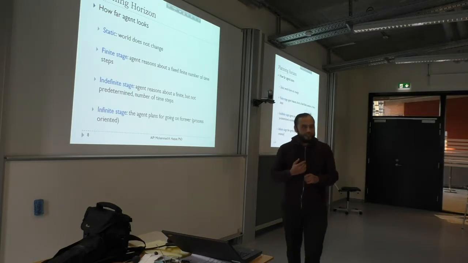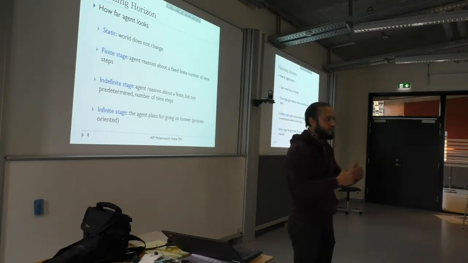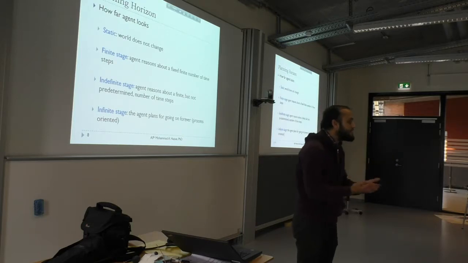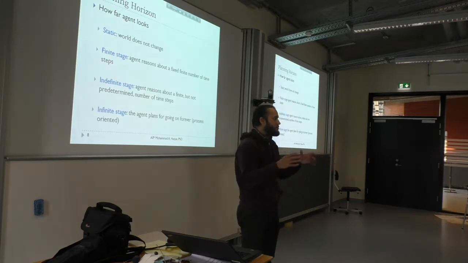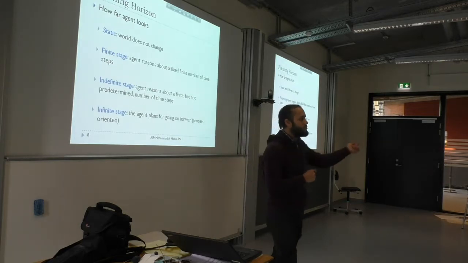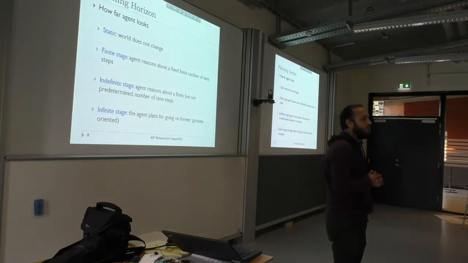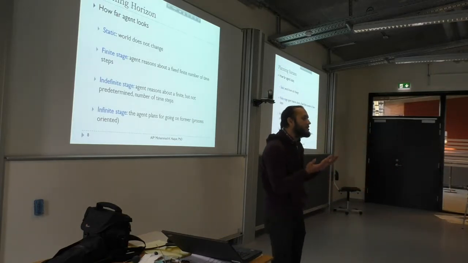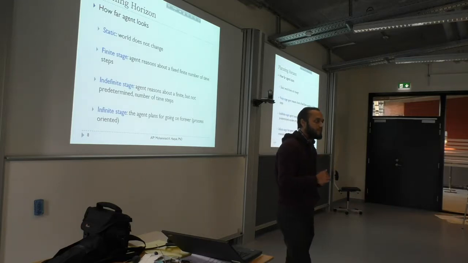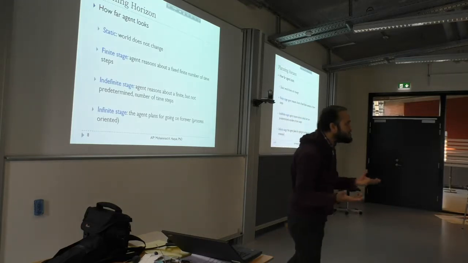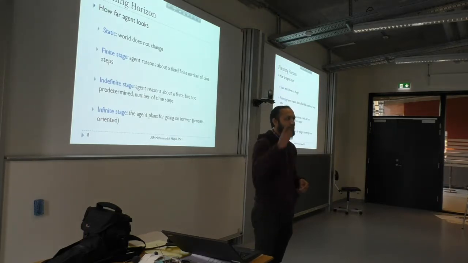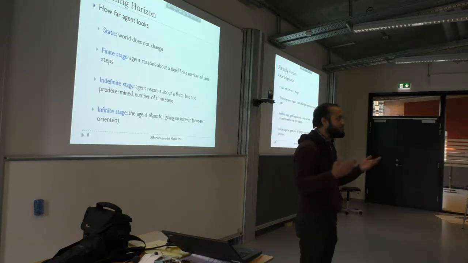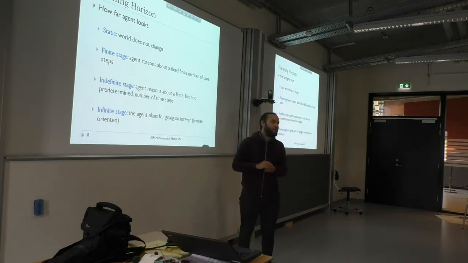The world means the environment where the agent is reacting. For example, the classroom. Is the classroom static? For our case, the classroom is not static. Some students are going in, some students are going out, and there can be fewer students in one class, more students in another class, and the class environment is changing. One day you are presenting something, one day I am presenting something, and sometimes when you ask a question, it is just a random question. Who asked? I don't know. So all these things indicate that this is not static. The world is changing.